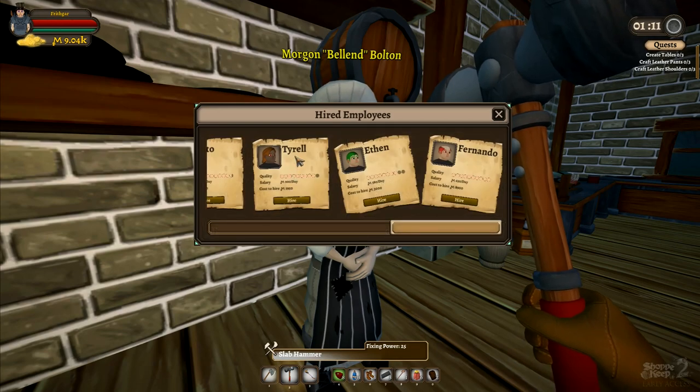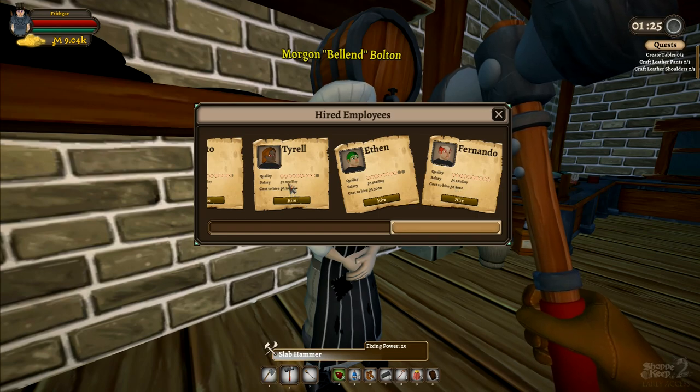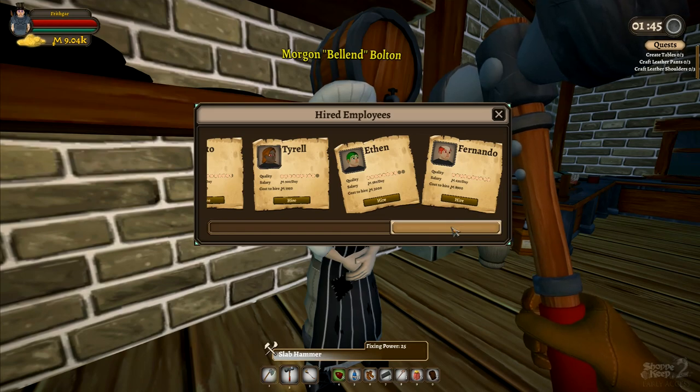Right, Tyrell is quality... well, actually, look, Fernando over here. 650 mon per day, cost to hire 8,009. Seriously? 900 a day? Okay, so Tyrell is only 2,000 to hire, but he's 900 a day. Whereas this guy over here is 650 per day, but he costs 8,900 to hire. That's insane.